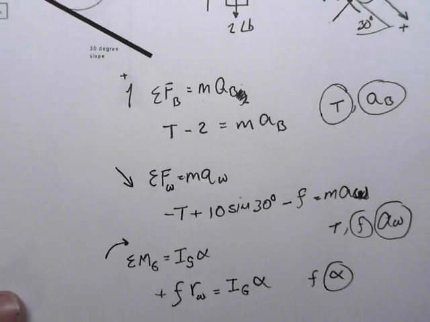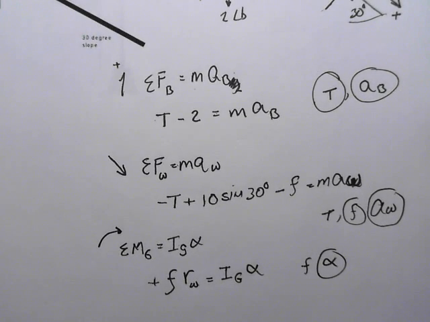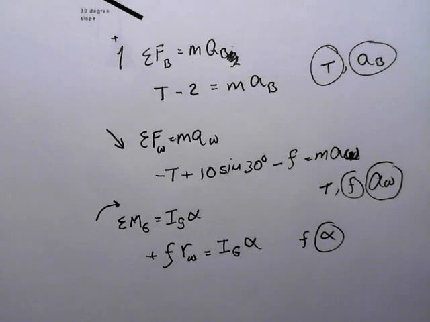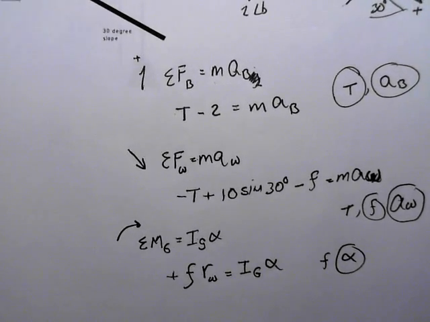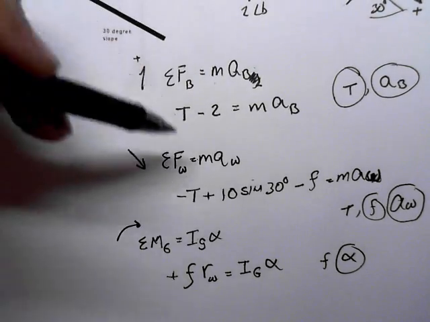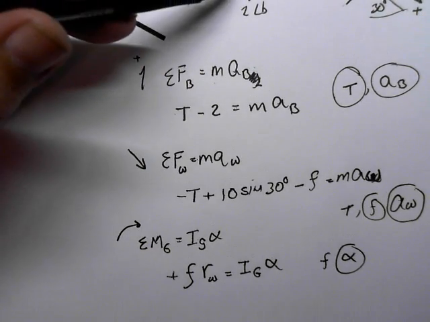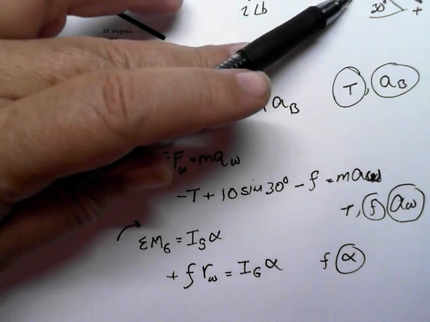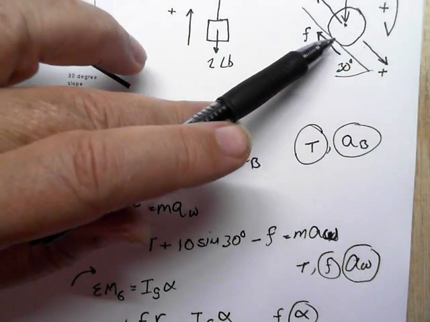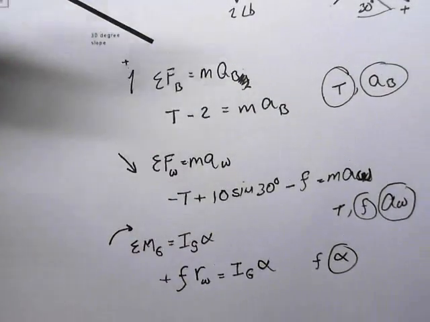Wow, this thing is really building up. We have three equations, five unknowns, and what's going to happen is we're going to write two more equations and they're not going to enter any new unknowns. And we've really said everything we could say about the bodies from our fundamental equations. Sum of forces here, sum of forces here, sum of moments here: 3 equations, 5 unknowns.